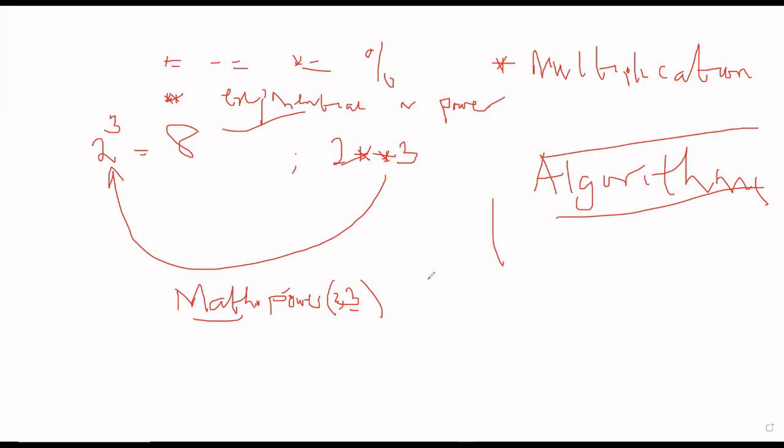Now, there's what we call operator precedence. I will try to enter control flow today, but at the same time, I don't want to overload you with information.